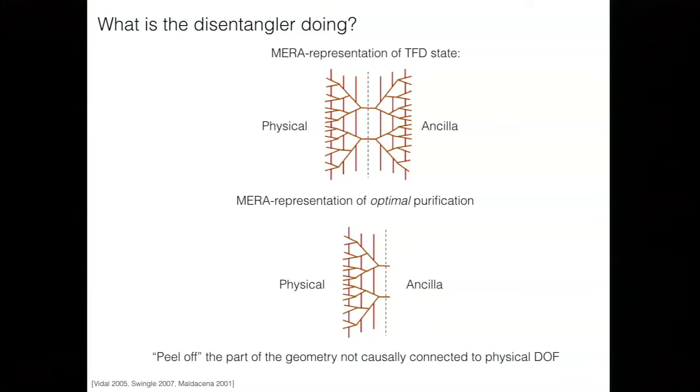Okay, so what that's going to mean is that the entanglement, which comes through a cut like this and is crossing these red bonds, by throwing away half the system there, you're throwing away half the bonds you cross and therefore reducing the entanglement. This certainly explains what happens once you go all the way to t equals 0. Roughly speaking, what the optimized purification is doing is peeling off the part of the geometry that isn't causally connected to the physical degrees of freedom. Yeah, that's right. So this cartoon can only be right as you approach 0 temperature.